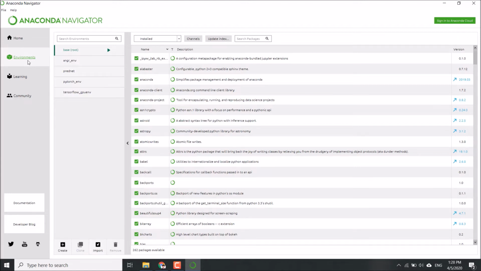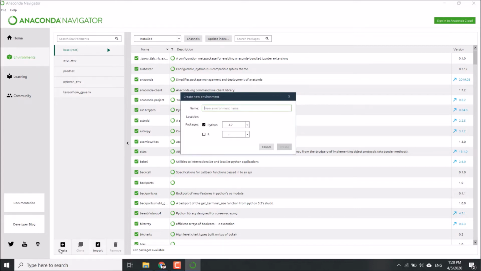So how do you create a virtual environment? It's pretty easy using Anaconda Navigator. You just go to the Environments menu on the left bar, and then click the create button here, and fill in the environment name, totally up to you. Here I will name it ML for machine learning, underscore 0 underscore 2 underscore hero, and then choose the package Python, pick the 3.7 version, and then click create.